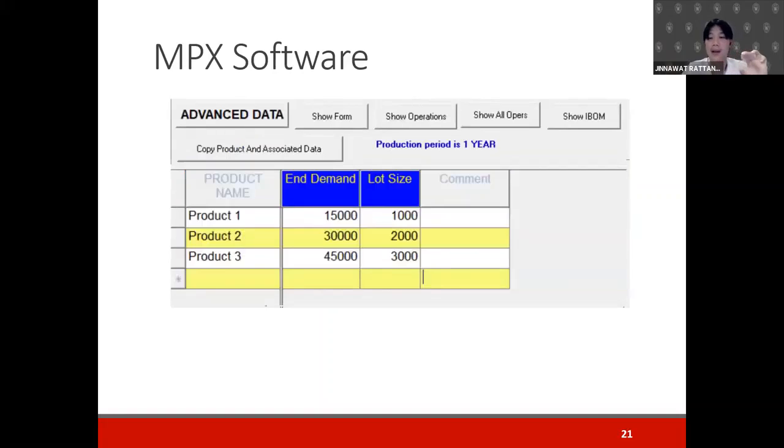So the next one is the kind of product. If we have like 90 products, we have to put all of them, and we put their demand, and we put their lot size as I told you earlier. Because we cannot use the same lot size for all kinds of products, we have to find the lot size which is fixed for each product, so we will move faster and make the lead time better.